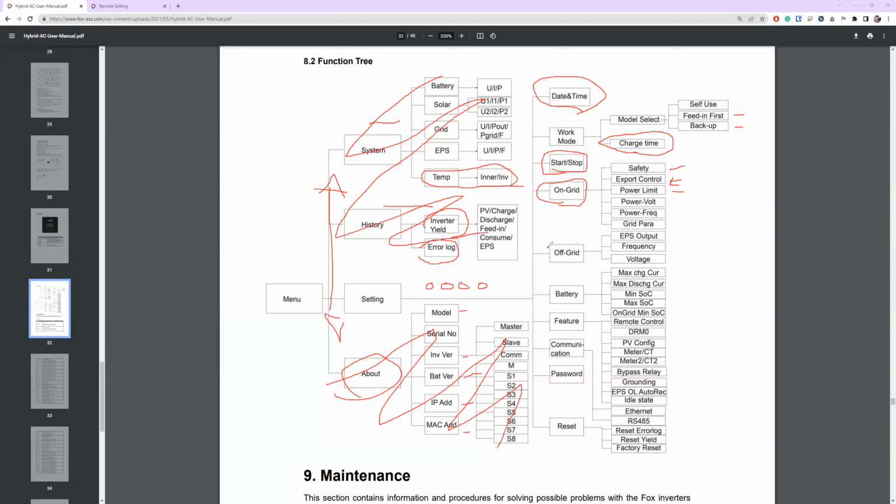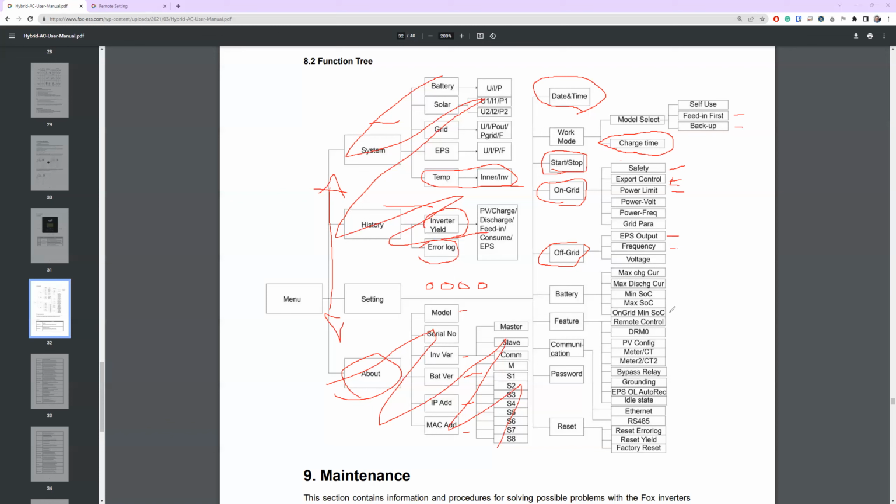Then off-grid is the next section on the menu, which is whether you want your EPS port to be energized in the event of a power cut. So there's an additional port on the bottom of the inverter that you can run critical circuits from. In the event of a power cut, that then becomes energized. You can also have it set so that it's always energized. There's lots of advanced functionality around the EPS port. It's quite complicated, and it's best to have a professional set this one up just to make sure that it's a safe installation. But that is whether you want the EPS port enabled.